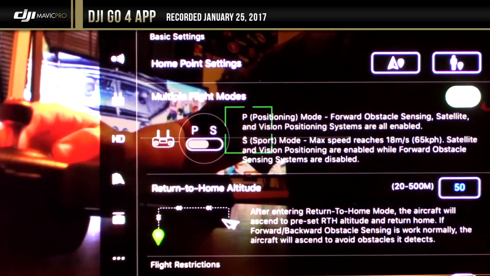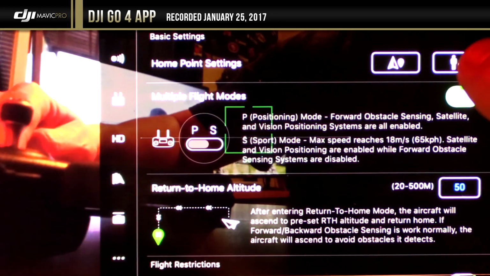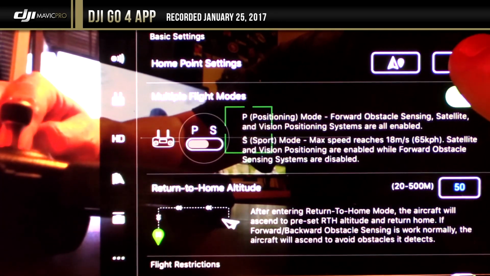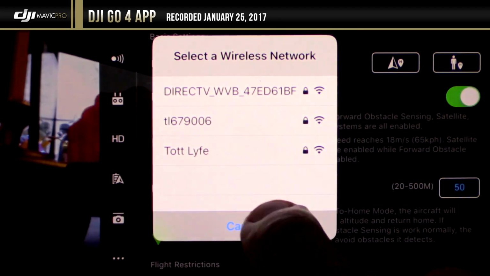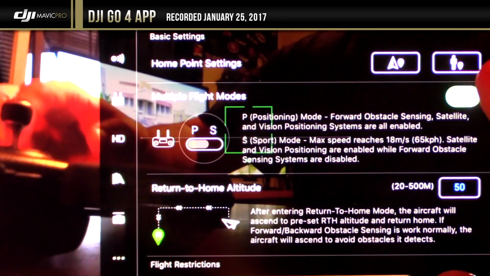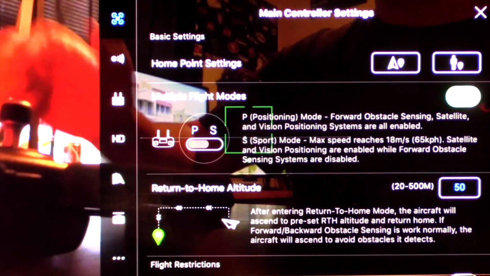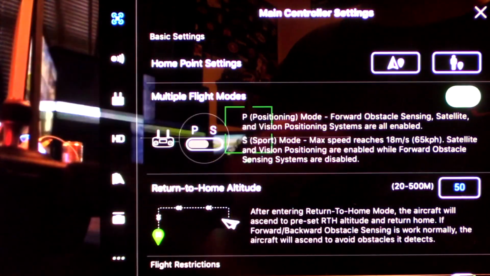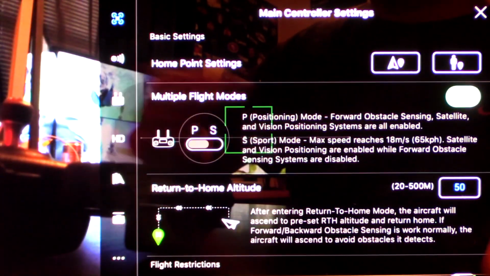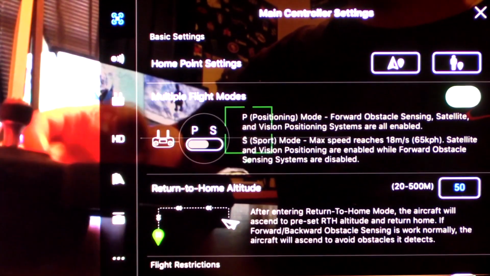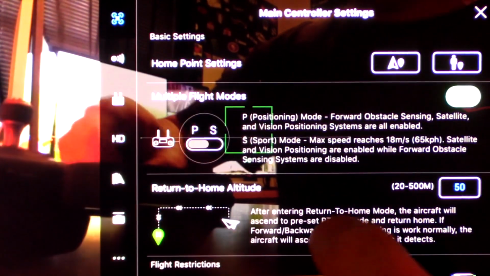Like if you're in a boat where you're going to drift, you're going to want to set this one where the remote is your home point, because then after you drift, no telling how many yards, the drone will come back to the remote and not where you were about 10 minutes ago, 100 yards away on the lake or on the ocean or wherever you're at. So anyways, that's all that is.